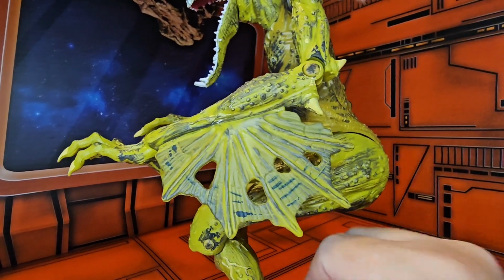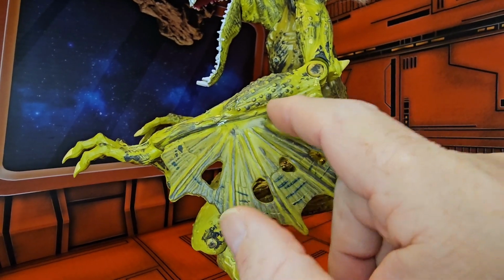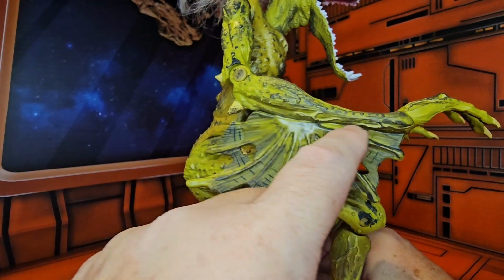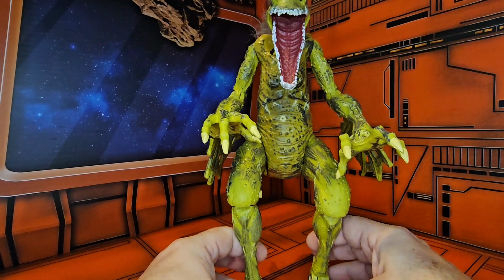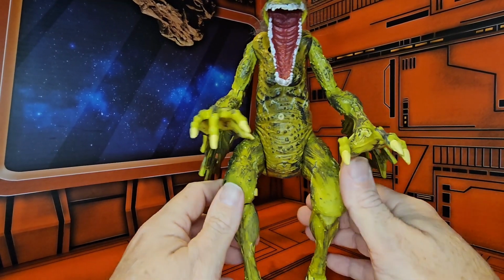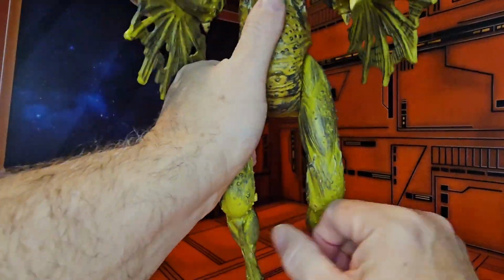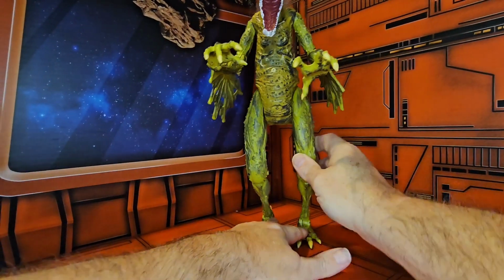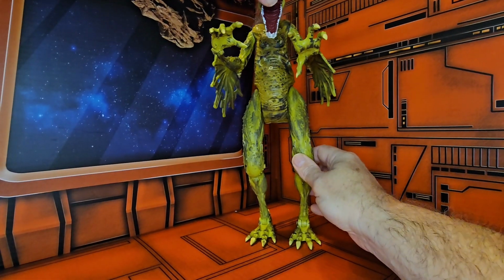If we look on the side here, we see a little bit of paint wear, and you'll see through the ages the glue points are starting to come undone, just because this is a rubber and plastic figure, and it is quite a tall figure too. So if I stand it up all the way, I have to push it to the back. And then you'll start to see it fall because it's so tall.